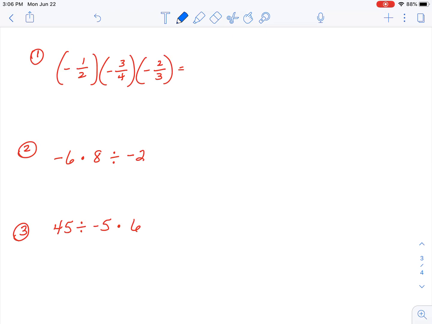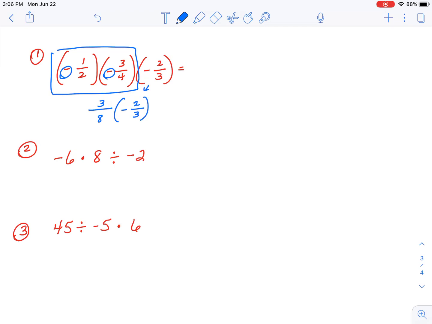Okay, these are all 3 multiplying on number 1, so I'm going to go from left to right. So I'm going to focus on these 2 first. I look across, I cannot cross reduce, they're neighbors. Look across, I cannot cross reduce because there's 1 is done. So I'm going to get 3 8s and a negative times a negative makes that a positive 3 8s. Then I'm going to multiply that by negative 2/3.